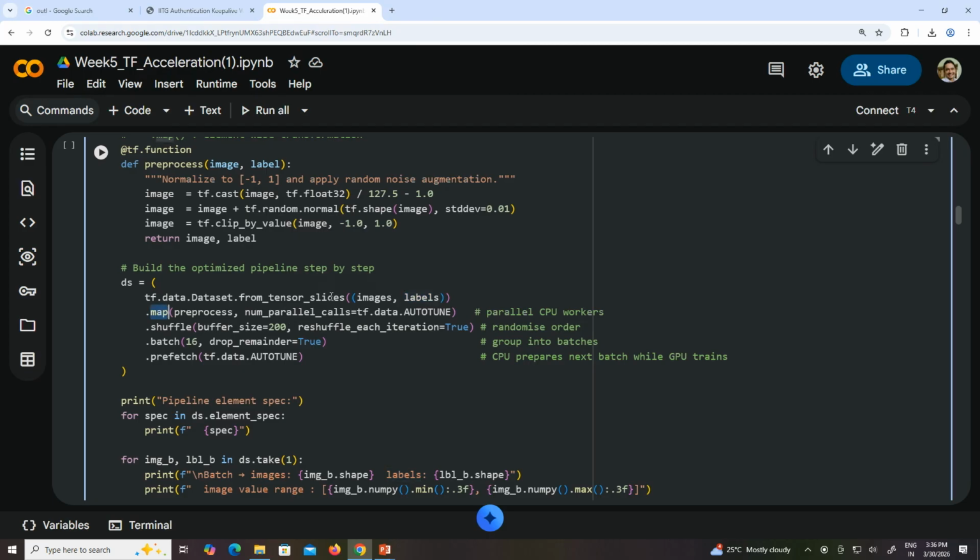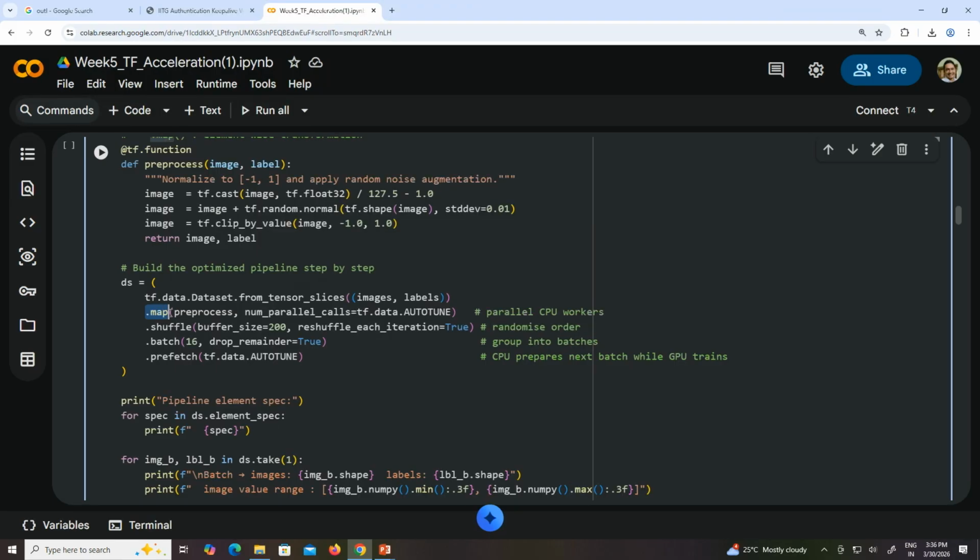Dot map will apply the pre-process in parallel on each slice, based on the number of parallel calls that I am defining here, and that is the key optimization technique in optimizing the data pipeline.